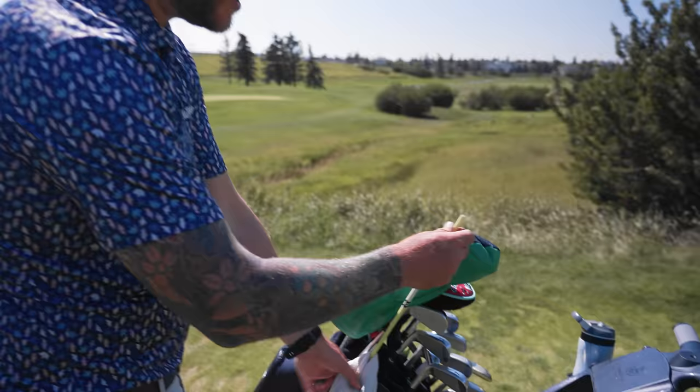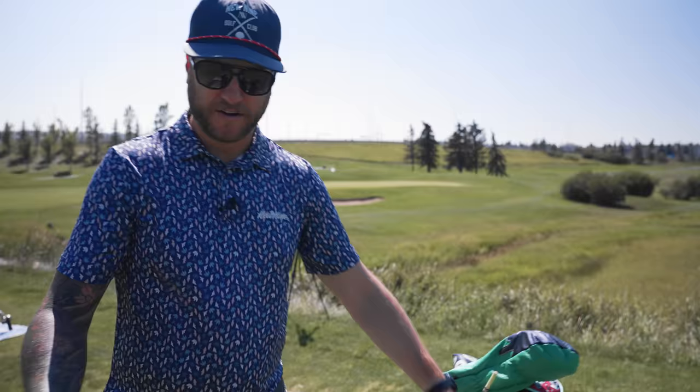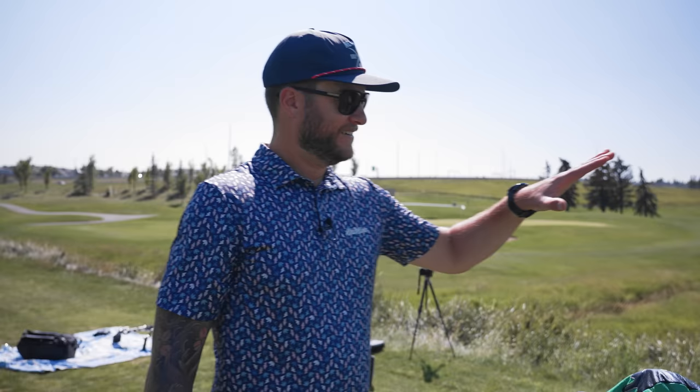This is a Swag Golf towel. I'm constantly changing towels. This is just kind of the flavor of the week. I thought it was kind of cool. The King, I told you I play poker. I'm a fan of head covers, and the head cover niche and Swag is someone I've supported since the get-go. I like their stuff, so I'm rocking a Swag towel. Let's get into the fun stuff, okay? Let me show you something a little familiar with a new head cover.